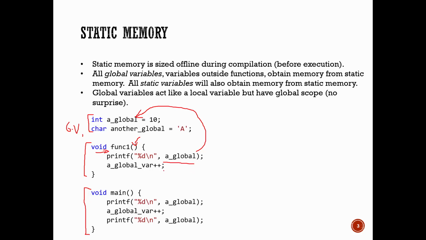Despite that, this function still works, and the reason it works is because a_global, even though it wasn't locally defined where this function is, was defined in a global scope. It was defined as a global variable, way up top. It's not inside of any function. And when you do that, any function inside that source code file is able to use that variable. So this code will compile fine. You won't have to worry about it. There's a little typo in this line here. Just pretend that isn't there. a_global plus plus. Again, that'll be a reference to our variable up here, so that'll be good as well. Okay, let me fix this little typo here too.